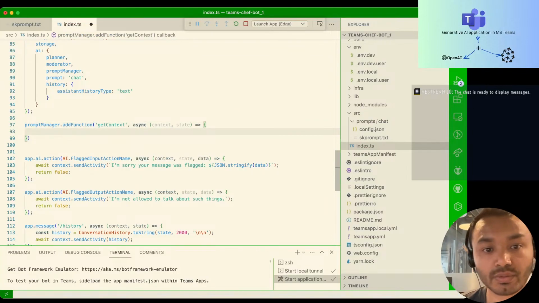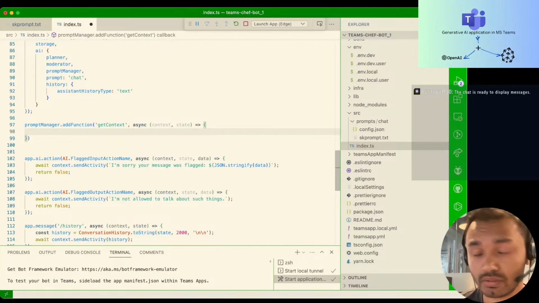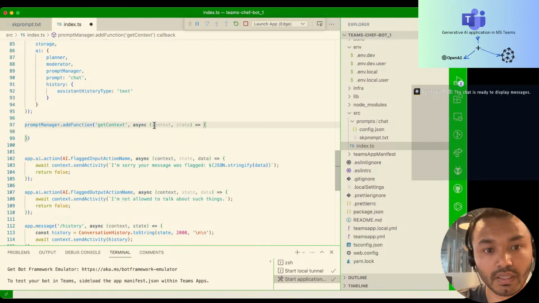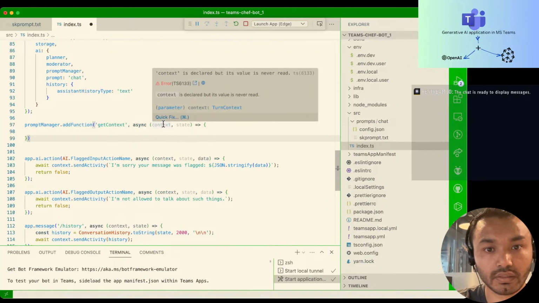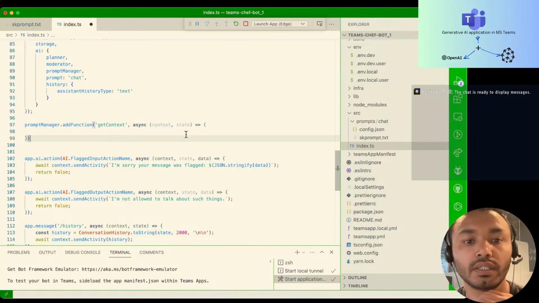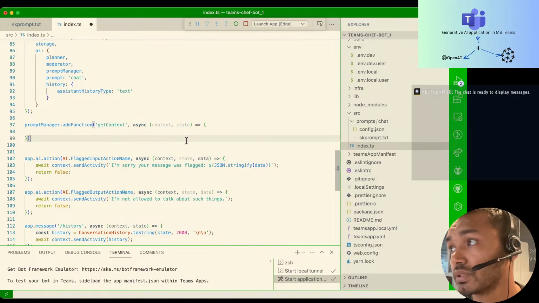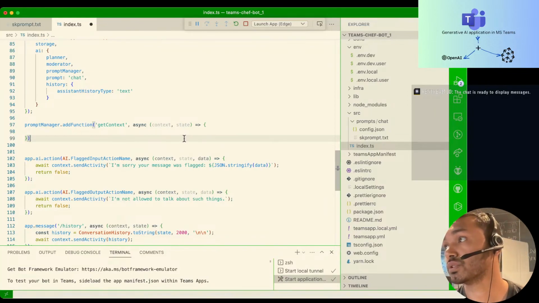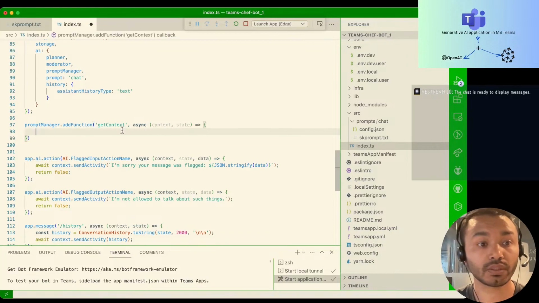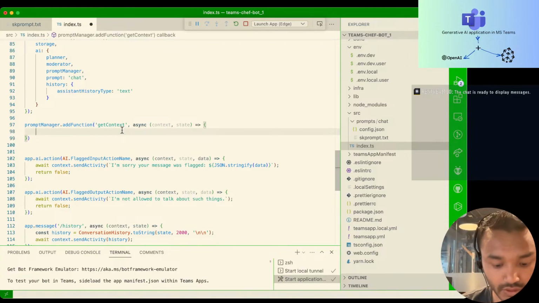So you have access to the context, which is the so-called turn context, and then something called state. I won't be using state. I will just be using the context, because all we want is something from context.